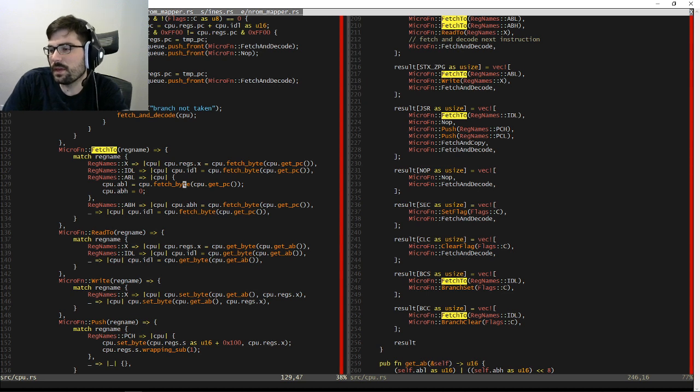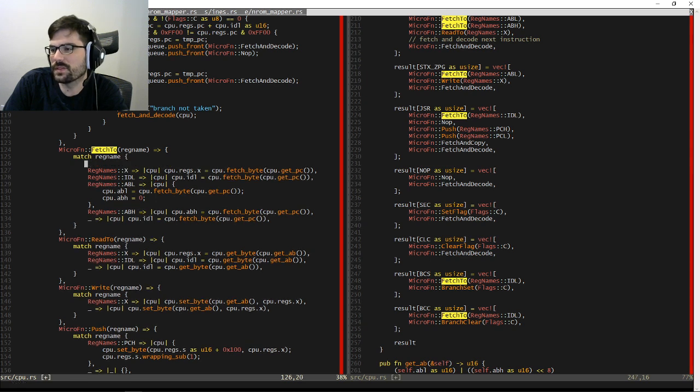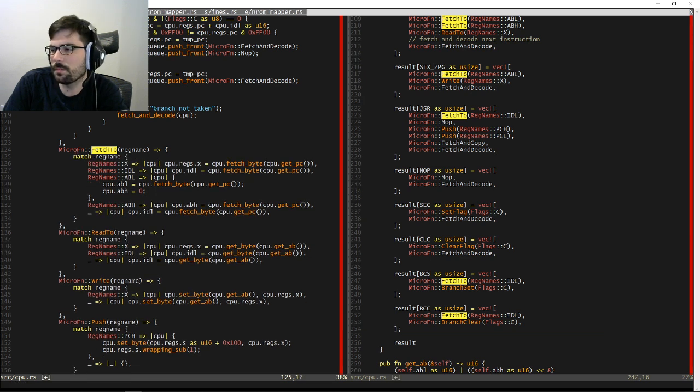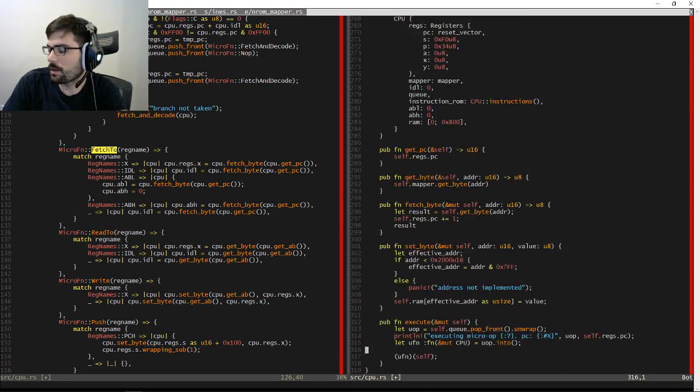So the problem is that the closure can't capture the argument. So I could just grab the referenced thing in this match reg name and then pass it into the closure, but the closure can't capture arguments. Otherwise, it won't be a function pointer. So I think I need to bring back an argument to the function.